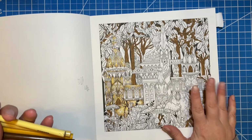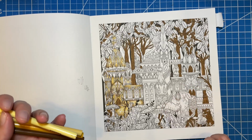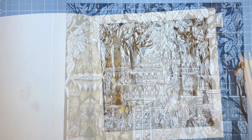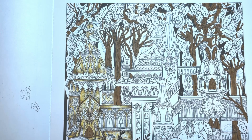I am going to zoom you in, I think, because this is pretty detailed, and I want you guys to be able to see what I'm doing. So let me do that really quick and then we'll get started. All right, hopefully you guys can see a little bit better. I am going to start.